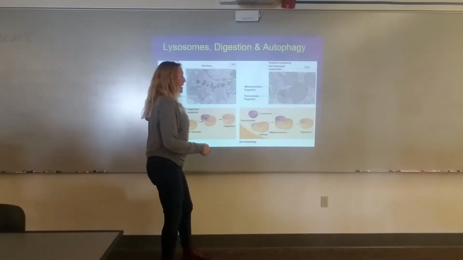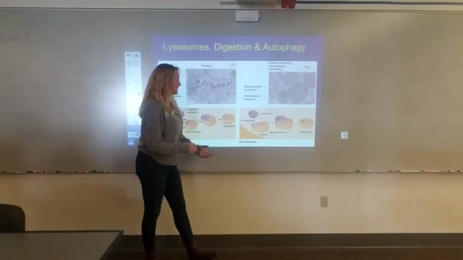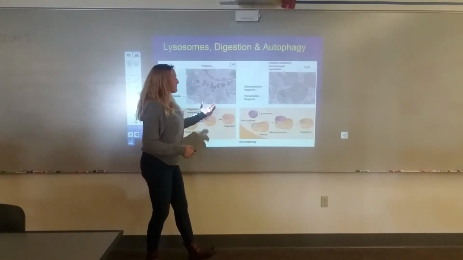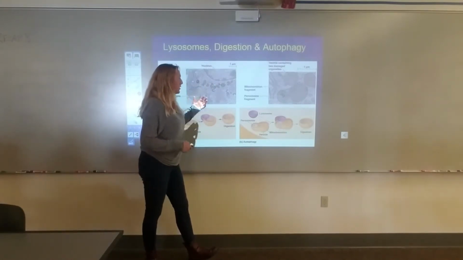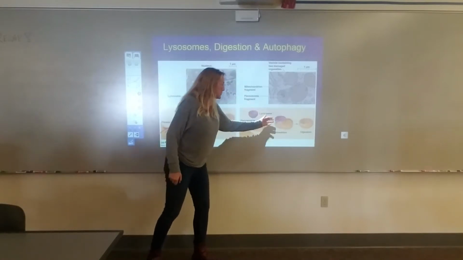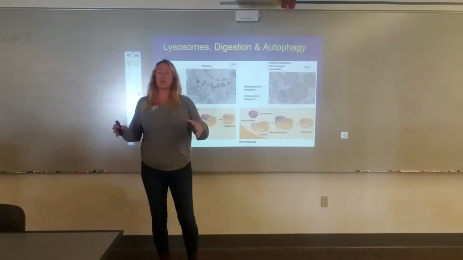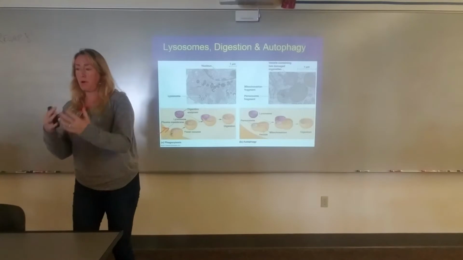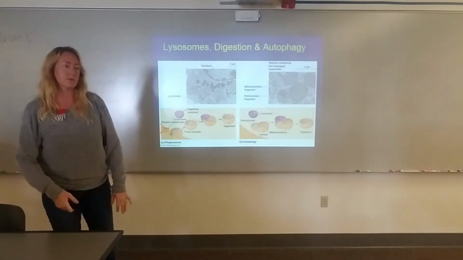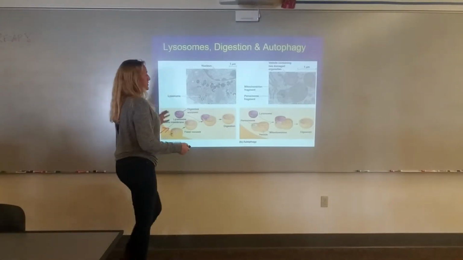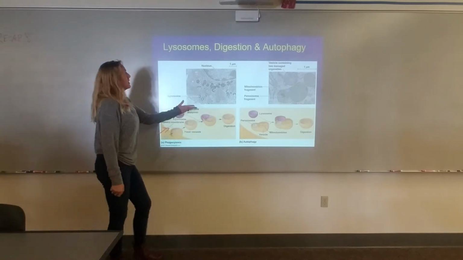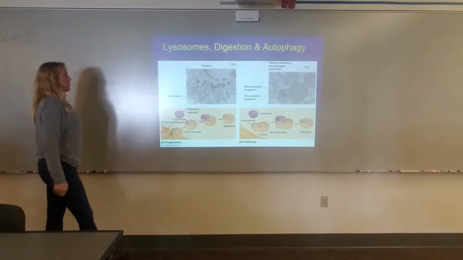Say a mitochondria is getting rusty, it's falling apart, it's old. A peroxisome, maybe it's done its job, it's kind of fallen apart. The lysosome will fuse with those structures in a vesicle and allow the breakdown of its self-components to get rid of them and recycle the parts. And this happens a lot with things that are degenerating and falling apart. Autophagy will actually be a part of that process.